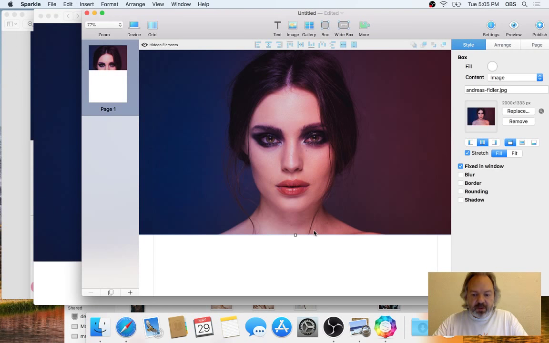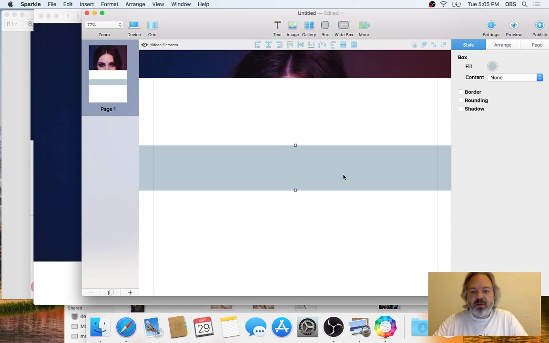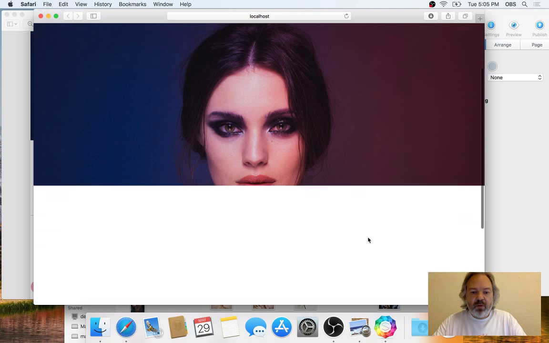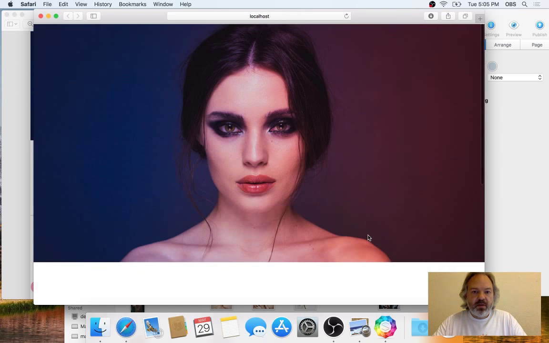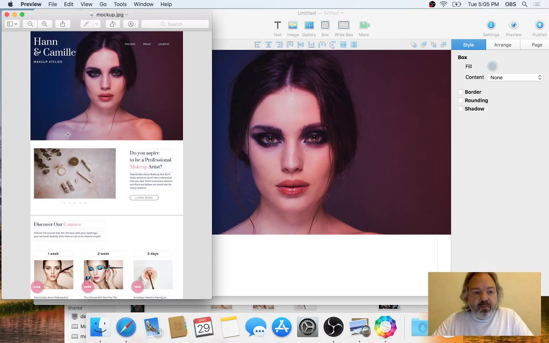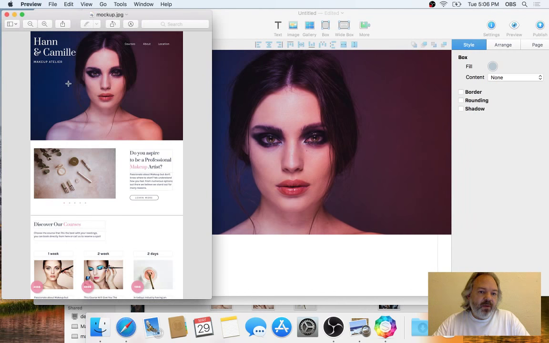And you can see the fixed nature as soon as I put something further down on the page. Well, you see it here in the Sparkle canvas. If I place an element further down so that I can scroll up, you see the background image is fixed in the page. This was probably the intent of the designer, even though it's not communicated in the mockup here.